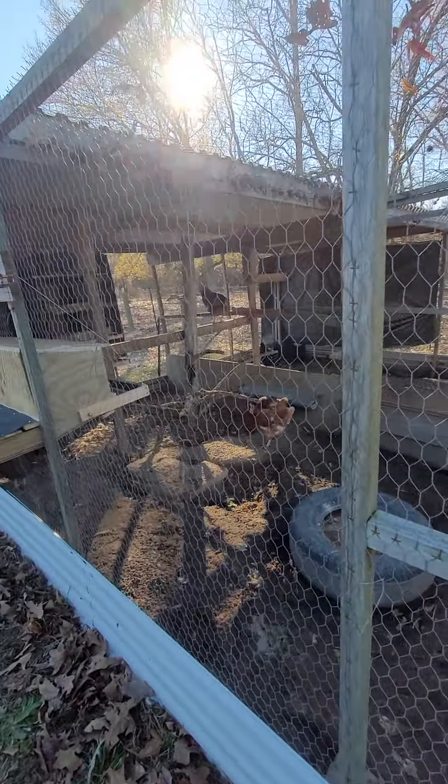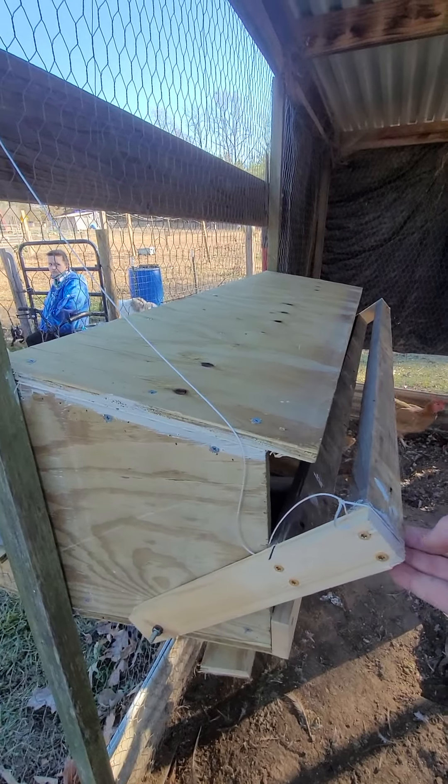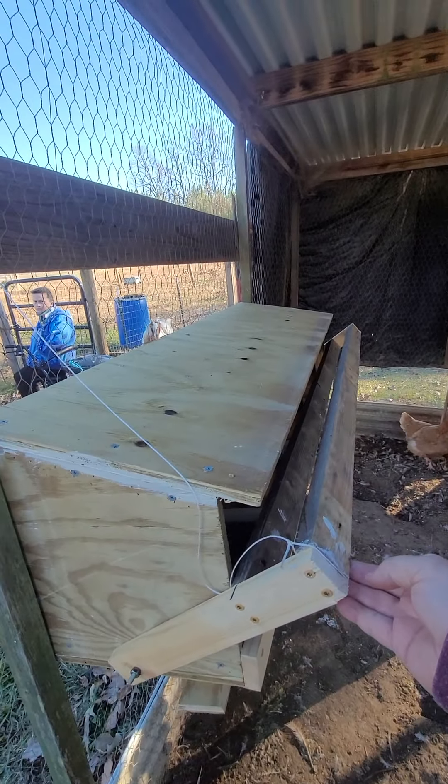One feature I did forget to mention — here's the side of it. I got this roost on the front, and I got a string attached to the outside there that I can pull. When the nest box is not being used, I can close it to keep them from roosting in it at night, to help with the manure problem.